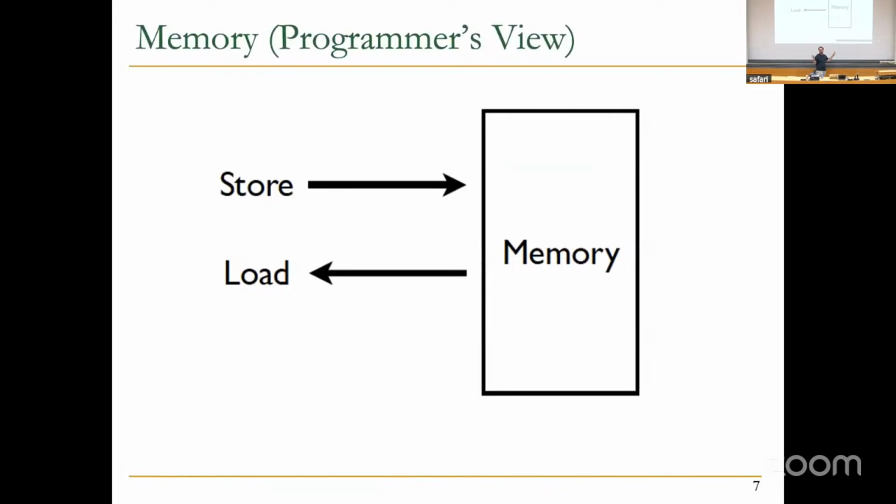So as you have seen right now in the course, we have a memory and a programmer. So how things work is the following. When you write your Python code, let's say, you want to load from memory some stuff, store to memory some stuff, and this is your interface that right now you're using to program.